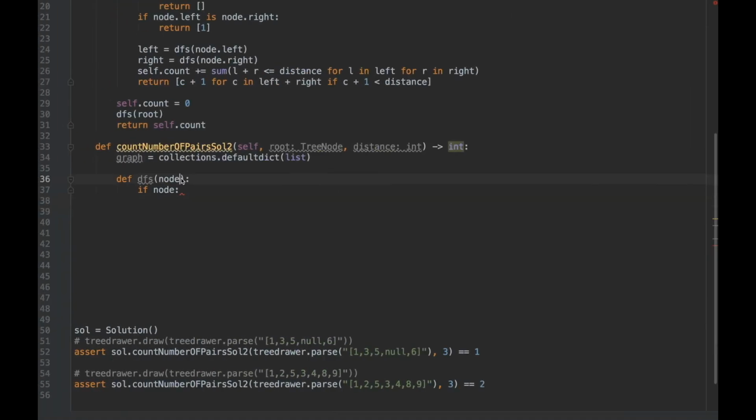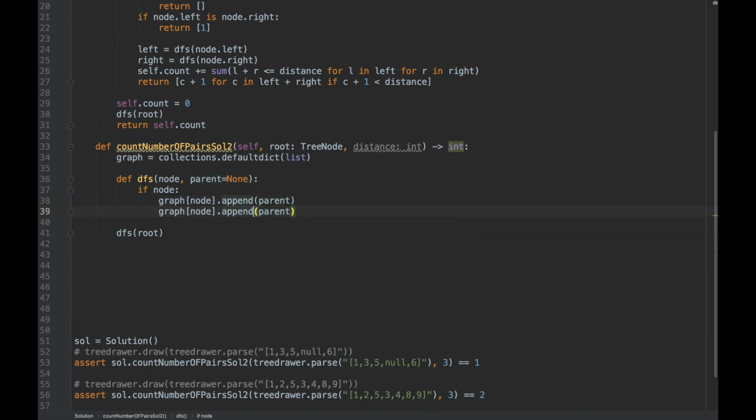Since the first call, for the root, doesn't have a parent, we can just say parent is equal to none if nothing is passed. And now our graph would be that node has neighbor parent and parent has neighbor node.